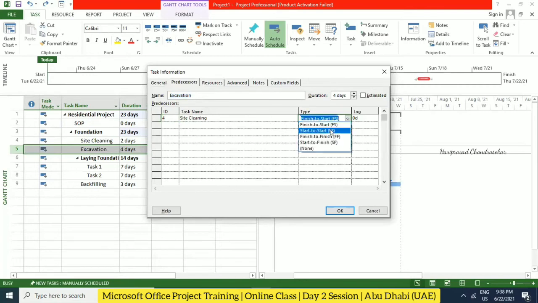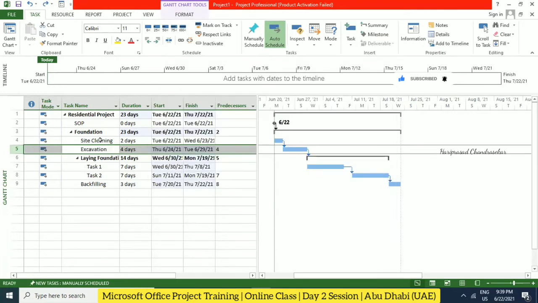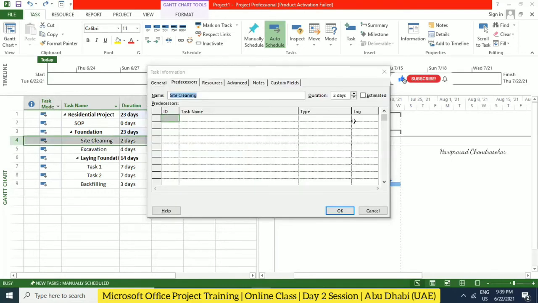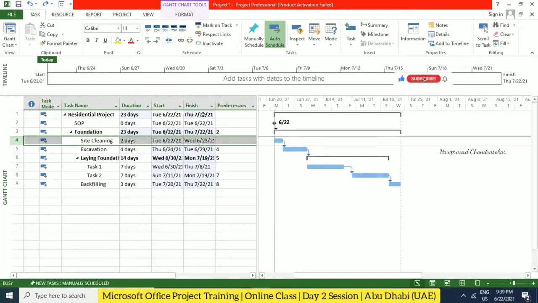From here you can choose any of these four options: finish to start, start to start, finish to finish, start to finish. And we can put lags and leads. Lag means a delay. Lead means we are leading the project by a particular amount. In that case, you need to put -2 for a lead. So negative lags are also called leads. Can you repeat that? Give me an example. Okay, for example, I'm going to put a delay on site cleaning, so in that case you can put a 1 day lag.